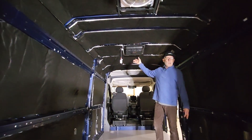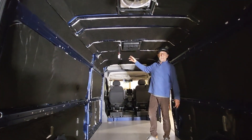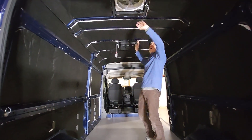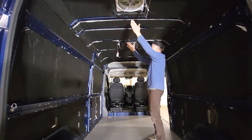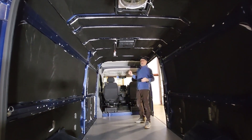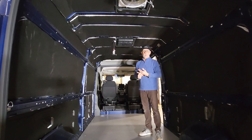Also on top of this van, we're going to be doing our solar rack system. We're going to be putting three 200-watt panels on it. We spaced the air conditioner and the vent apart so we can have a panel here and in between them, and then two more panels at the front. The rack system is currently out for anodizing, so we're kind of waiting on that.